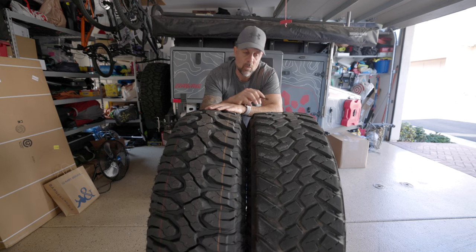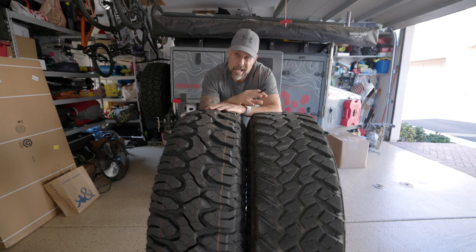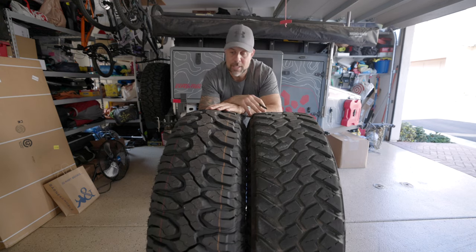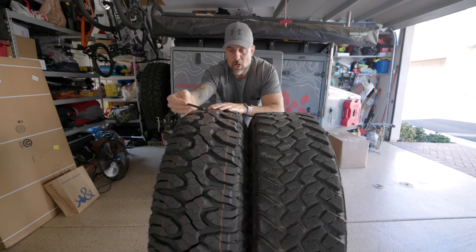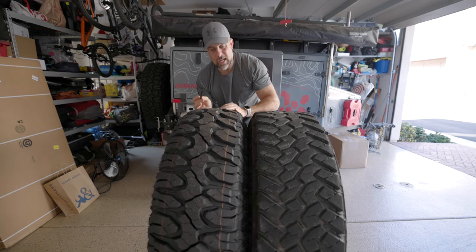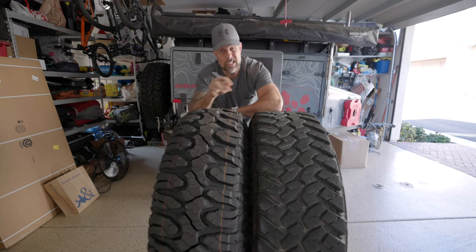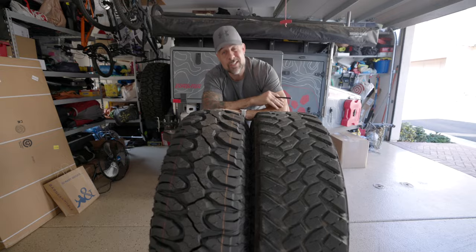But I will say, even when these were new, these were not anywhere near as quiet as these. But you're hearing these at full life, or I'd say probably 40%. I probably chewed up about 60% of the tread on these. These are brand new. As I mentioned earlier, one of my concerns is, as this tire wears and that center pad here cuts down a little bit or wears down, and we start getting into more of these lugs here, what that is going to do to the sound that these tires create. But anyways, let's get out to the sound clips.